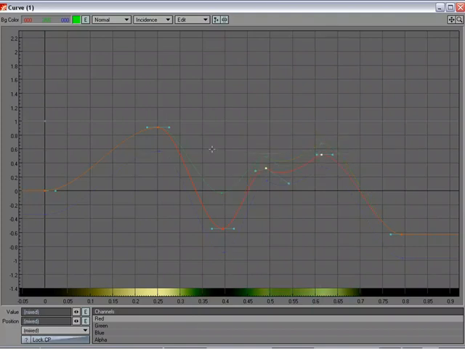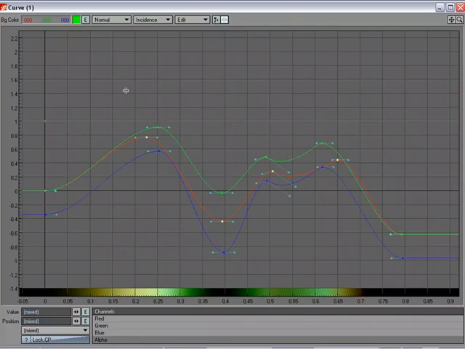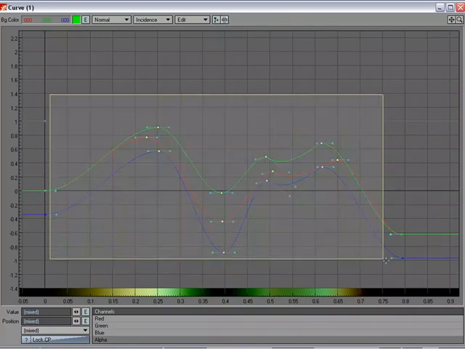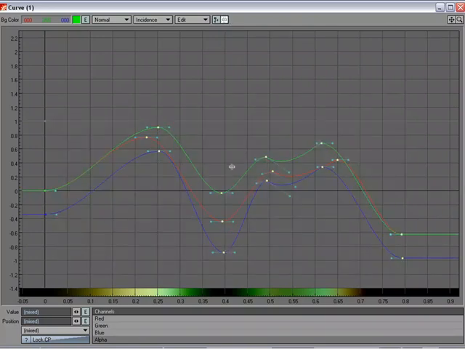Okay, nothing stops me from selecting multiple keys and using stretch to stretch the value. So I'm left clicking and adjusting the value, or I can hold down Control and left click and adjust the position. Okay, the position on the gradient. So I can also select all three channels, select whatever keys that I want, use the stretch.